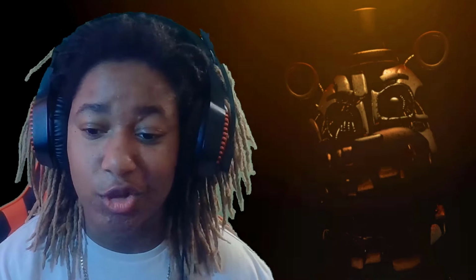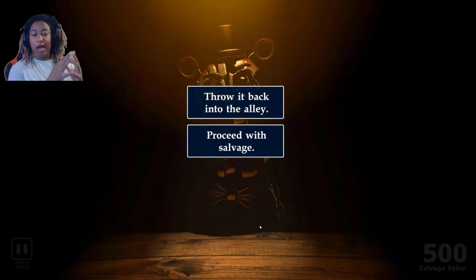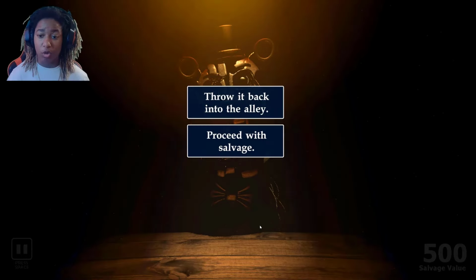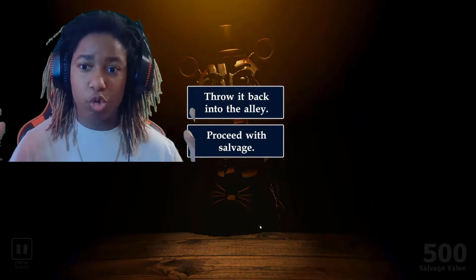I could just throw these guys all back out. Of course I could throw it back in the alley. If I throw all of them back in the alley, I believe one, we get a special ending, and two, nothing can ever come and attack us from the vent. So I could do that. And technically this mode is 100% possible. There will never be anything in the vents to kill us. We will be good if we could do that, but I know that's not what you guys want to see.